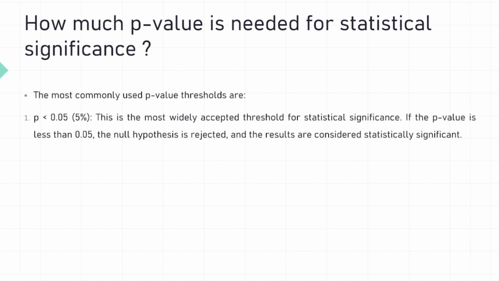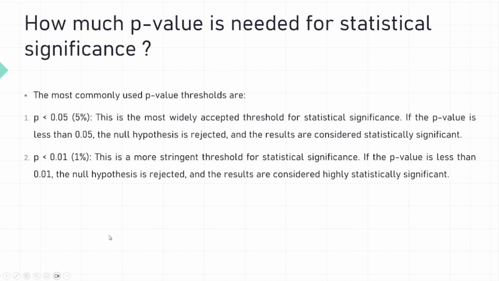In other fields, the p-value is quite stringent. So in other fields, there's a p-value less than 1%, which is p-value less than 0.01, right? So in this case, before you accept your alternate hypothesis, or before you reject your null hypothesis, you should have a p-value telling us that the probability that what we're observing is a result of randomness is so small that it's not even up to 1%. In other words, we have a 99% confidence interval that whatever we're observing is actually real.